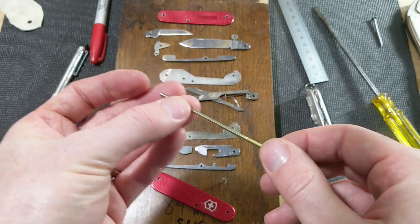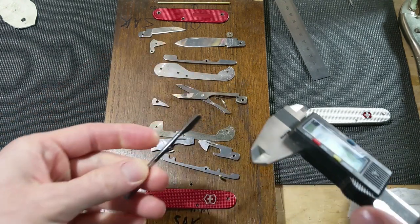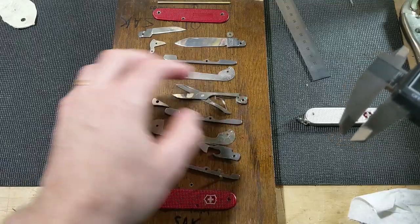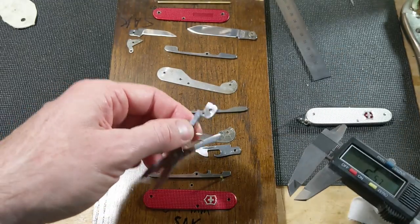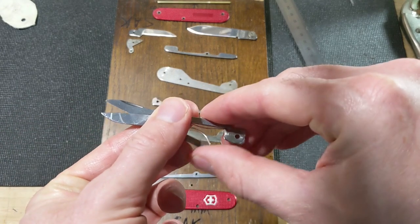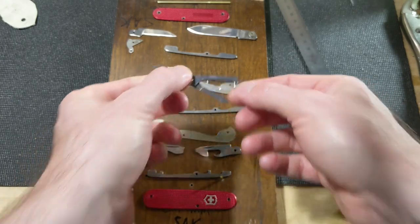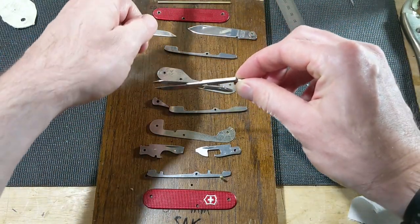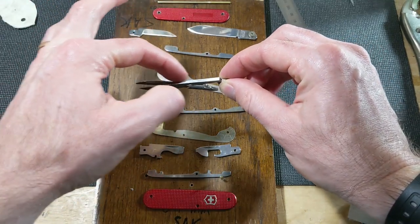There we go. All right, so now it is time to thin down the scissors a little bit. So the back spring for the scissors is about 2.36 millimeters. I want the scissors to probably be about the same amount of thickness. So we've got to take about 0.2 off of there. And I've been thinking about this, and I think what's going to make the most sense is if I shave off more on this side. So when this is all assembled, this side is going to be closer to the big blade. And if you recall, when it was together earlier, it's rubbing a little bit right here.